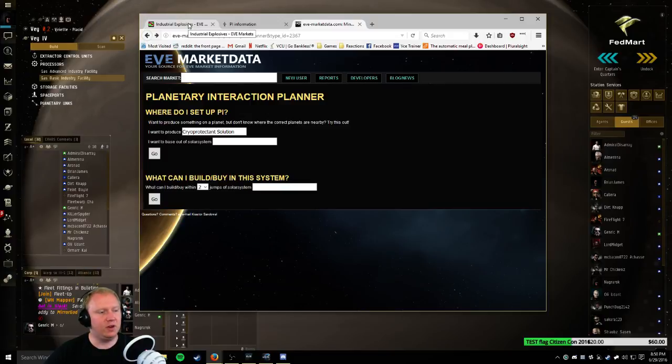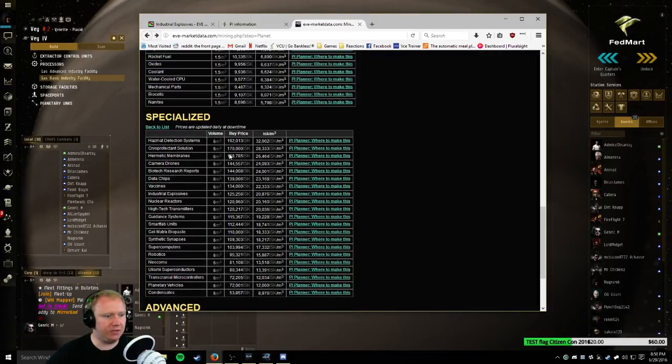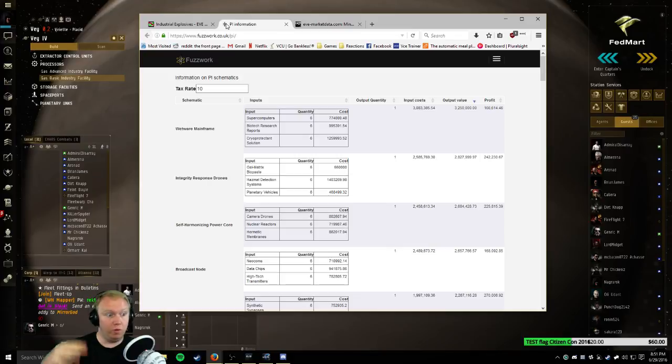I think I prefer Eve Planets for that. Eve Planets seems to be a lot nicer because it gives you the crossbar. But, you know, you can pick whatever you like. It shows you the prices here, which goes along the price I saw on Eve Markets. So I'm inclined to recommend Eve Market Data and Eve Markets over Fuzzwork, as far as pricing goes, at this time.